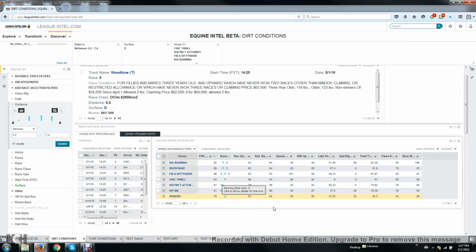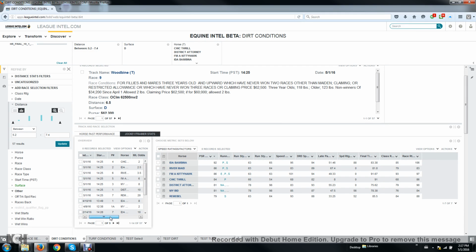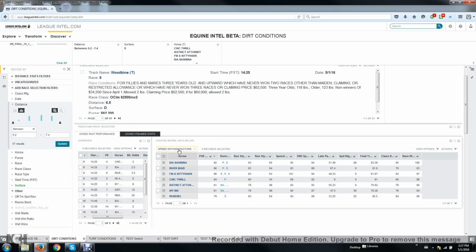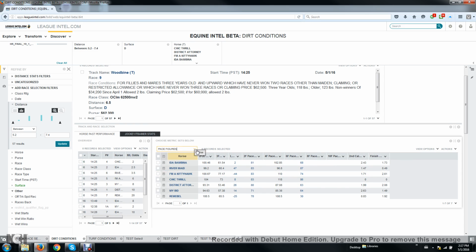So if you want to look at speed ratings, various factors, that's the default here. Morning line odds, the horses organized by those odds be on this table over here. And if you want to change the different types of factors, all you have to do is select from the drop down here, and it automatically changes everything. Now, obviously in this case, since this race is only for 6.5 furlongs, it doesn't matter that we don't have any values populating here for the pace for 8F and 8 furlongs and 10 furlongs.